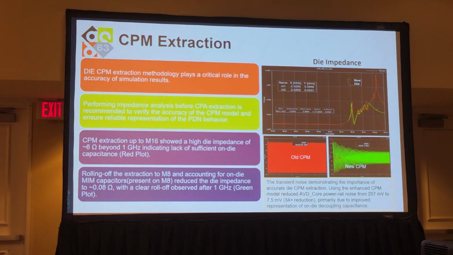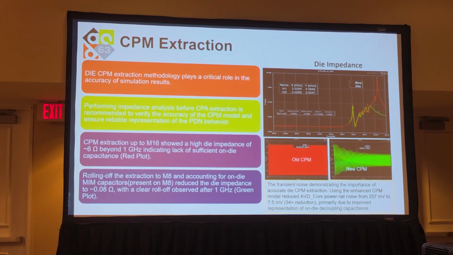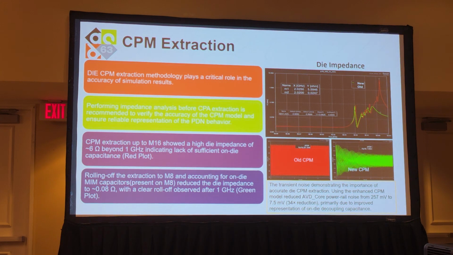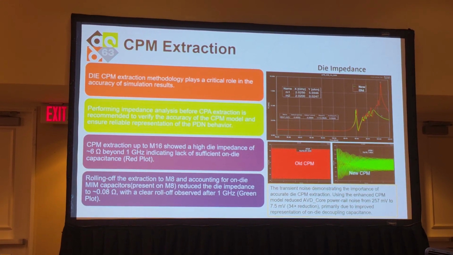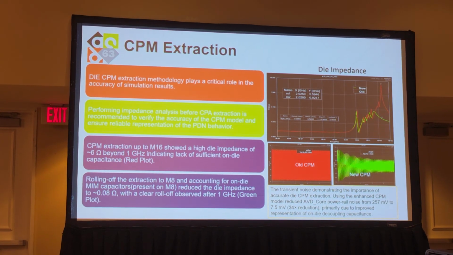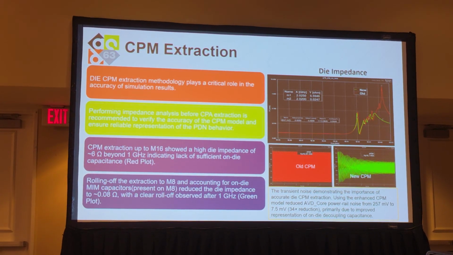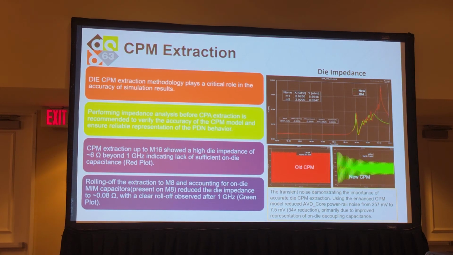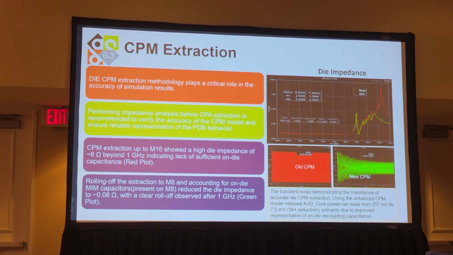So the first thing we looked at was characterizing the die. And this is one of the 2 big takeaways, I think, of this work that the authors really wanted to highlight. When we originally did this, we looked at these models and tried to simplify them as much as we could. However, in this case, when they did that, they found that when they looked at the transient noise on those power rails, it was quite large, as you can see in the red.